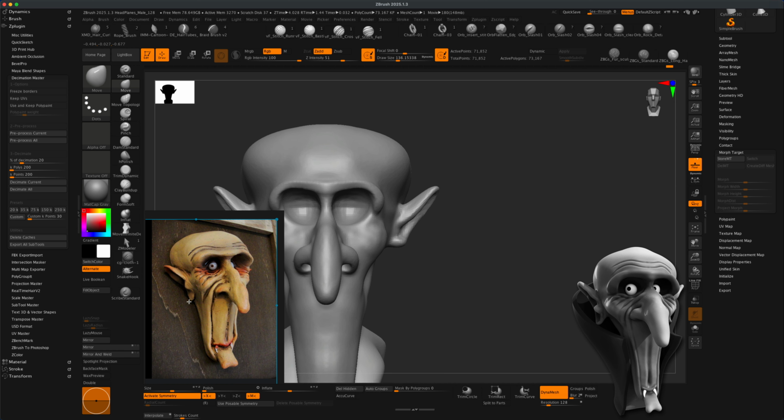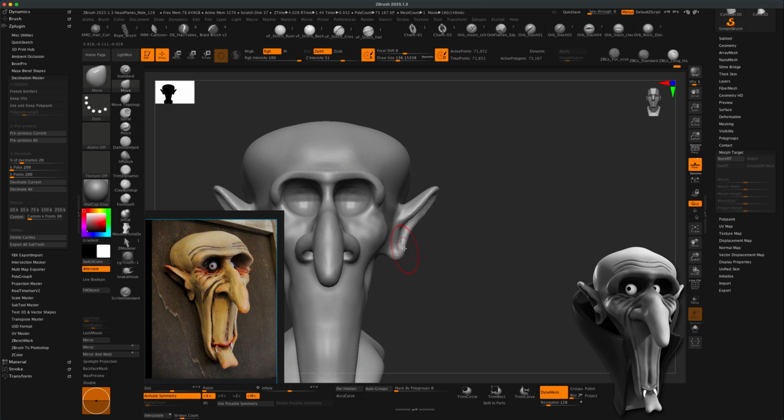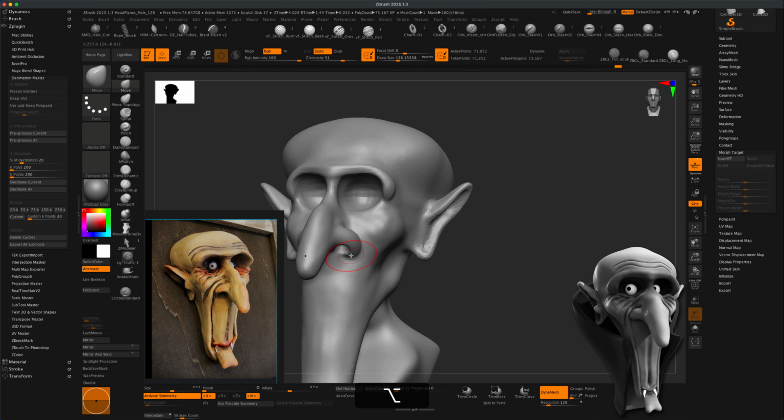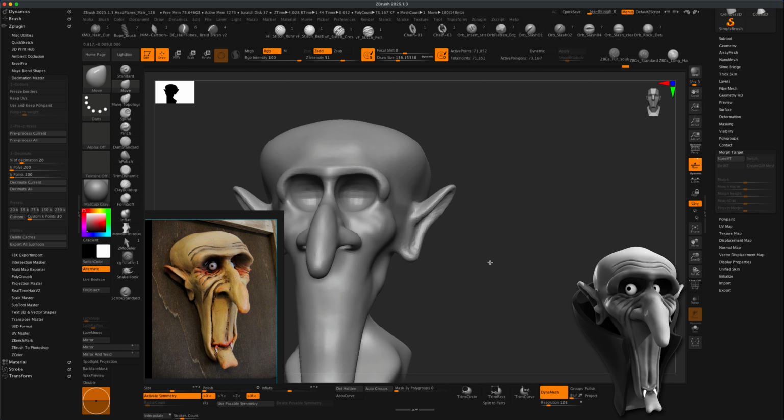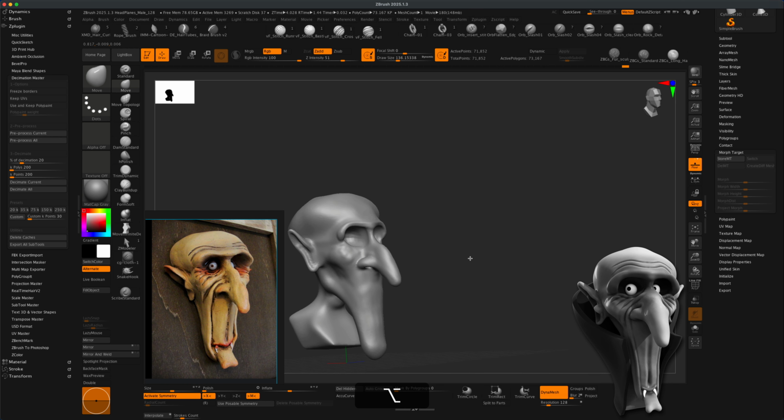And then if you look at the bottom of the ear, it's almost aligned with the nostrils, right? So my nostrils are here, so this ear is off, right? So I need all of this to be down here. Okay, so the relationship between where things are is really important. My nostrils also feel like they are too low right there in the back, so let's go ahead and bring them up.